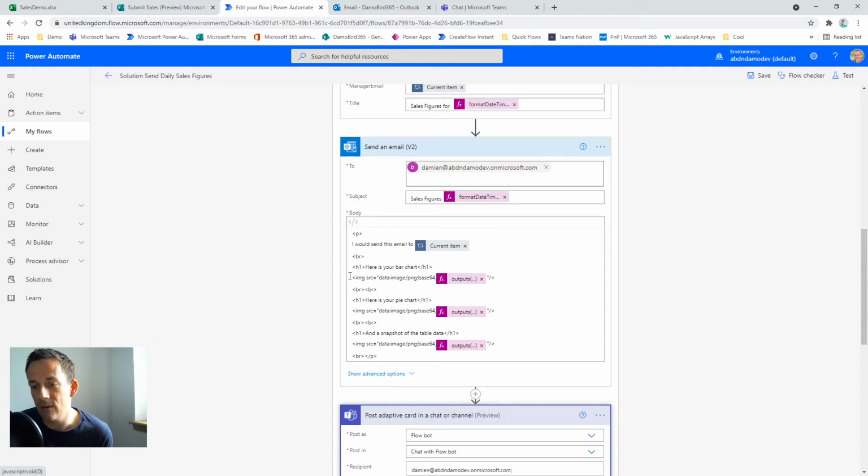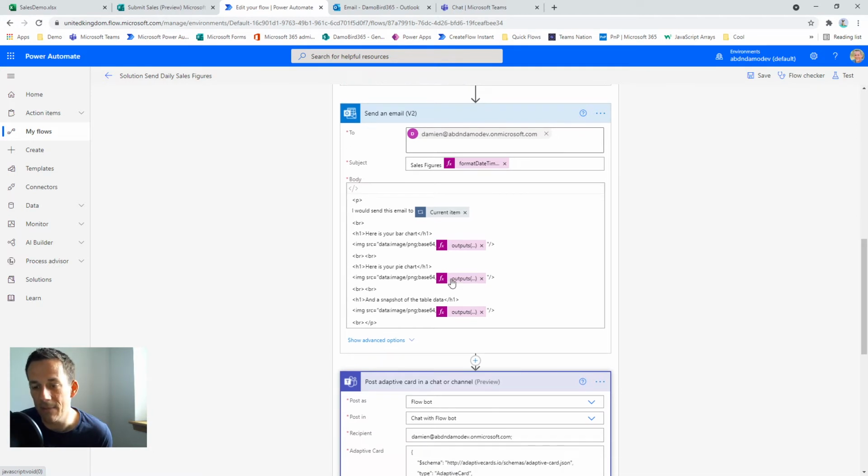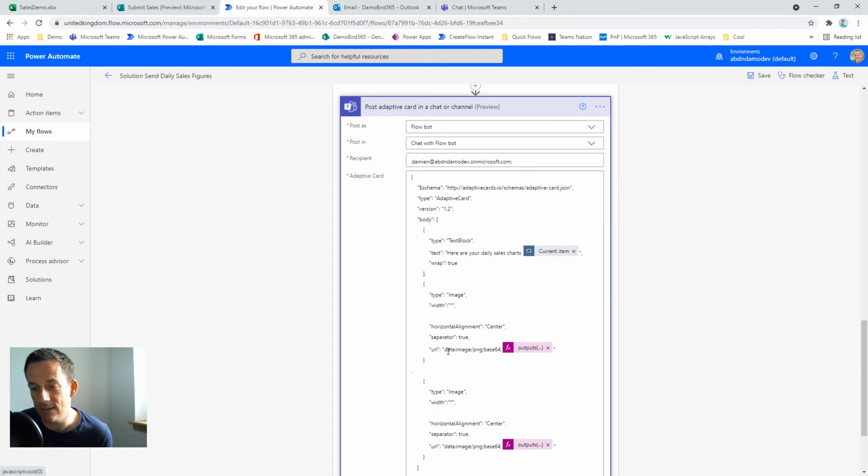So you'll see a bit of HTML here with the image source, proposing that the image is converted from base64 so that it can display on screen. It's exactly the same string for both my send an email and posting an adaptive card, you can see here.